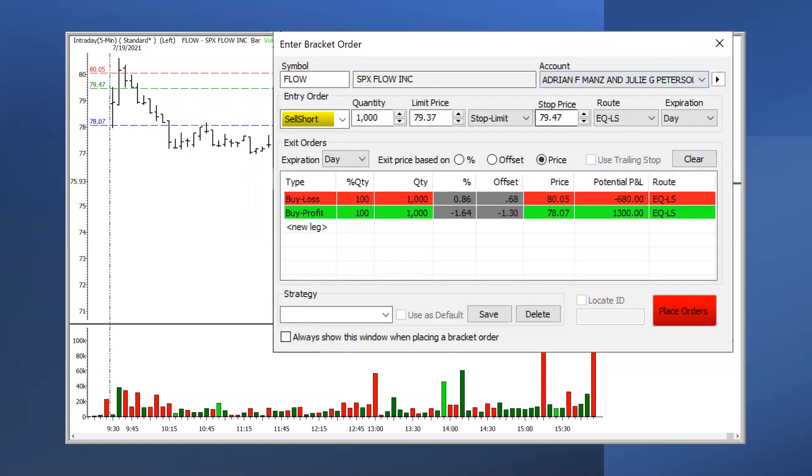If you're using RealTick with Interactive Brokers it's going to be different. If you're using IB's native platform it's going to be different. Know the order routes. You could route through ARCA, you could route direct to NASDAQ. FLOW is a NASDAQ listed security — if you know that, you can shave over a tenth of a second off your execution timing just by routing directly to the exchange. But if you've got S&P 500 and 400 stocks and some are NYSE and some are NASDAQ and you route to the wrong exchange, it's going to have the opposite effect. You're going to have to be good at what you do. Our guys who are making a living trading have put in the time, put in the practice, know their software.